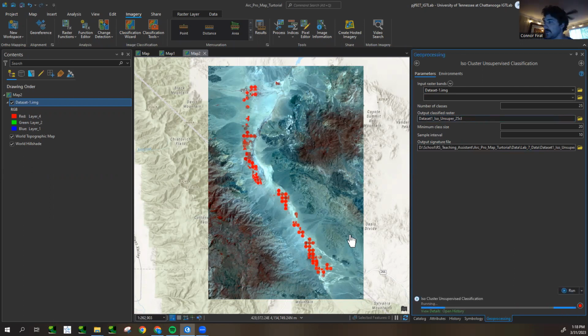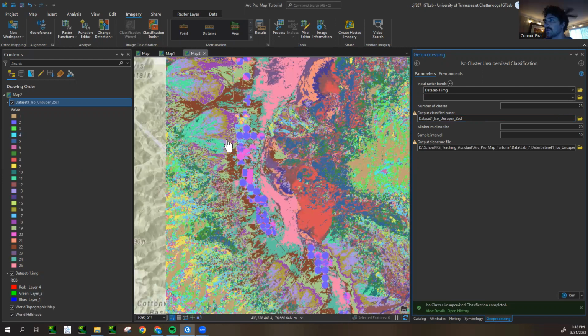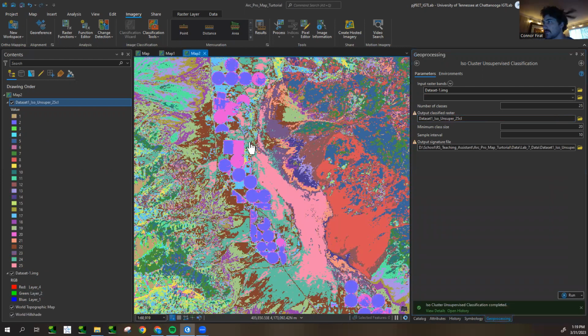It should be pretty fast. Okay, it's 25 classes. Cool. Good crop circles, kind of purple. Okay, I think we're happy with that.